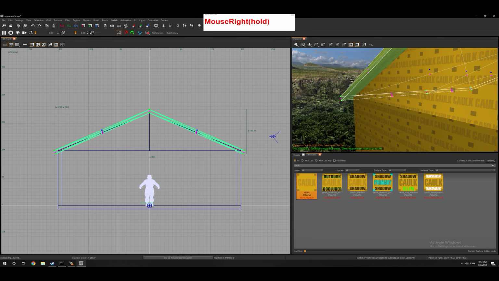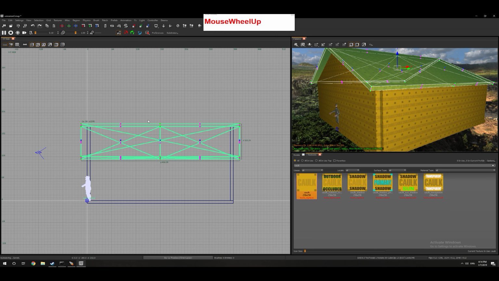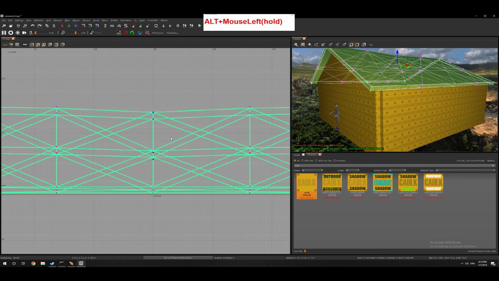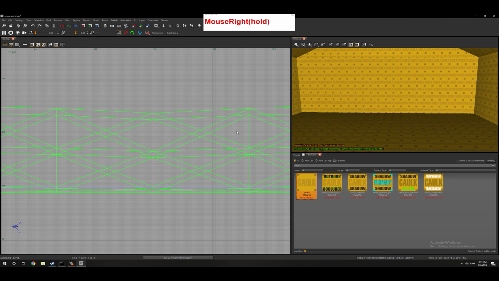And let's say if you want to give this roof a little bit more detail, go from a side view, grab some of those verts, shrink down the grid, hold Alt, move it down. Look at that. There you go. So that's giving that a little bit of detail.